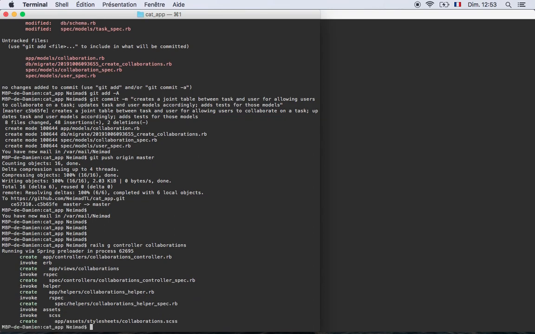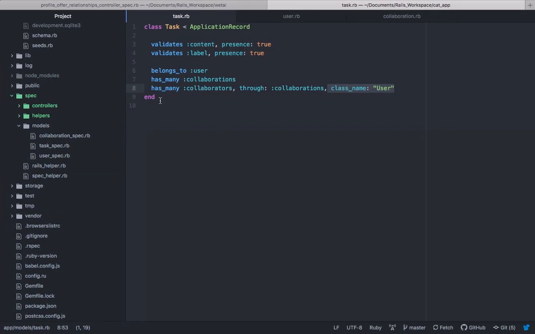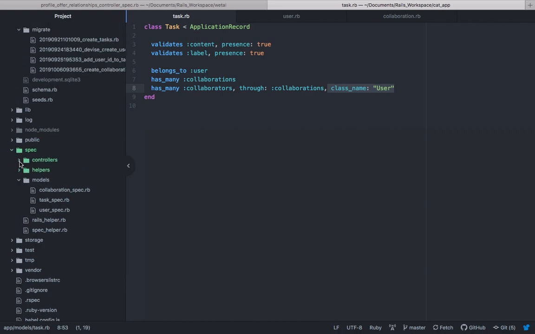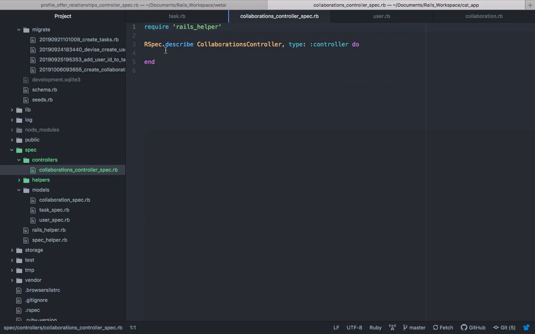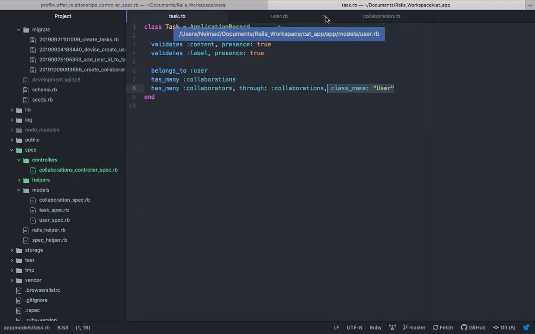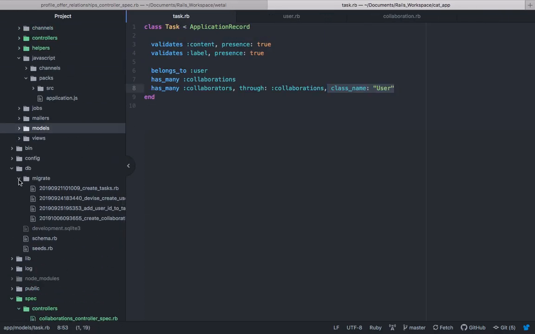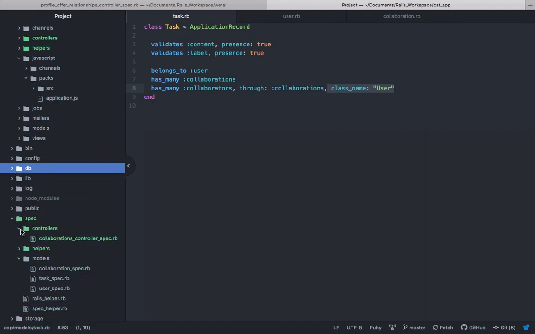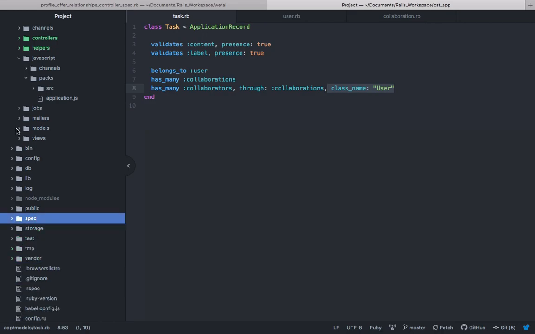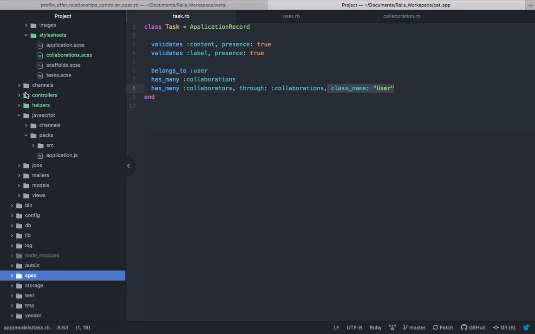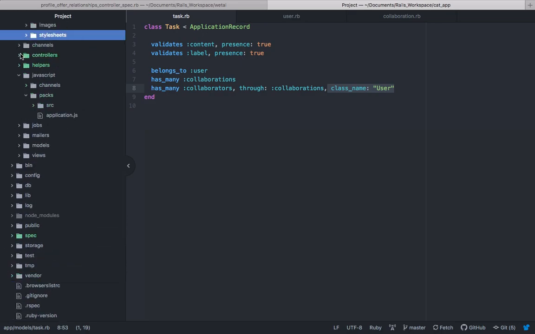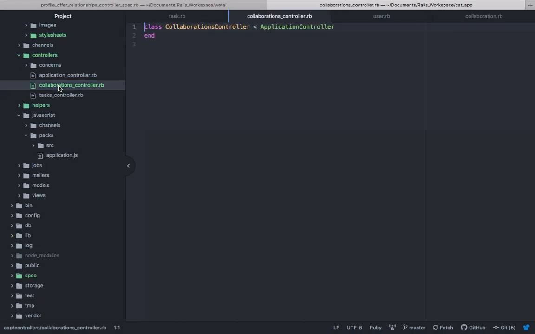Collaboration helper, and so on. All right, so I have my controller here. I'm going to close all of that as well because now I'm not really using it. So here is my controller, right?